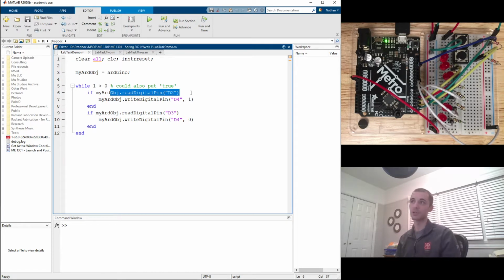Specifically, I said button 2 in this MATLAB version. And if that's the case, I turn on the pin on pin 4. Otherwise, and then the next one is I read from pin 3. And if pin 3 has a high signal or the button is pressed, then I turn off the LED.